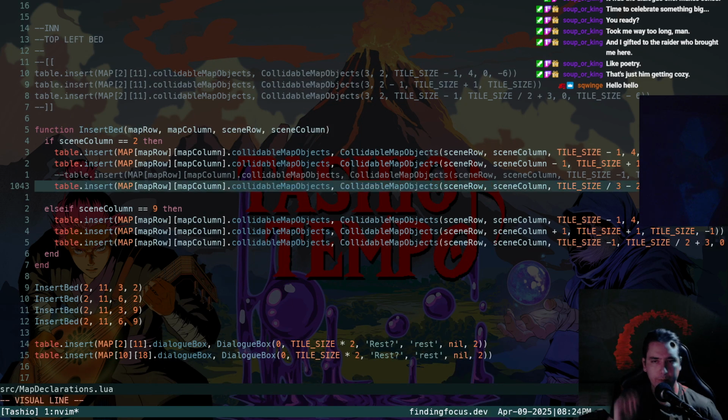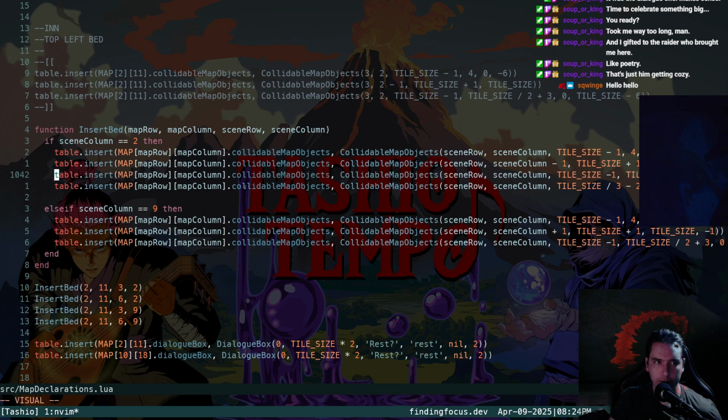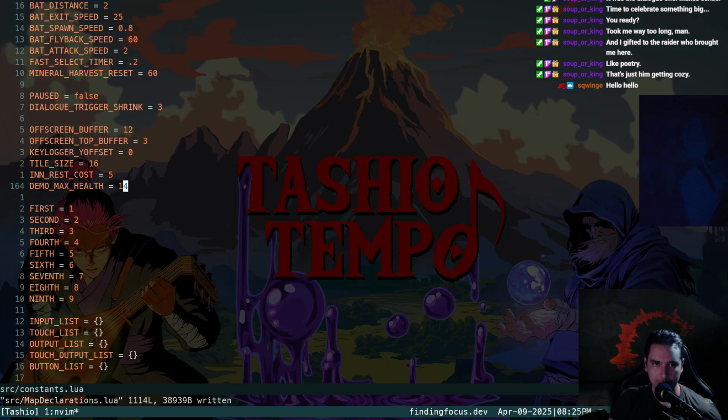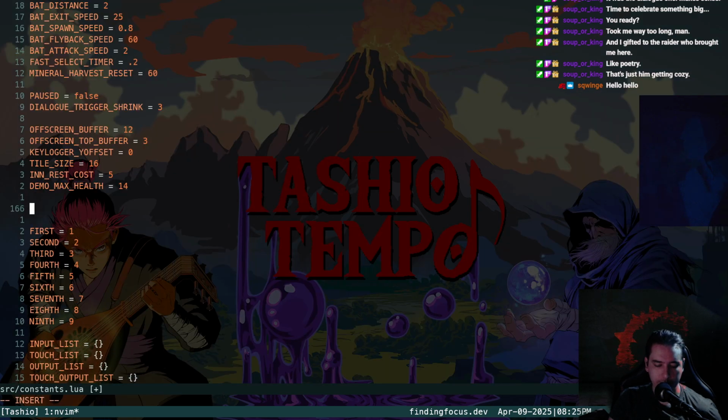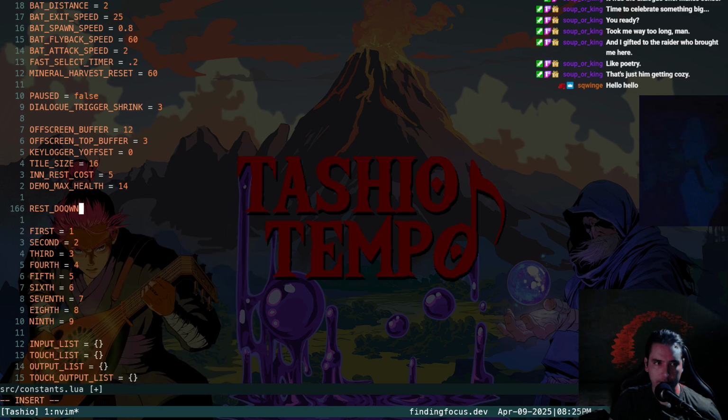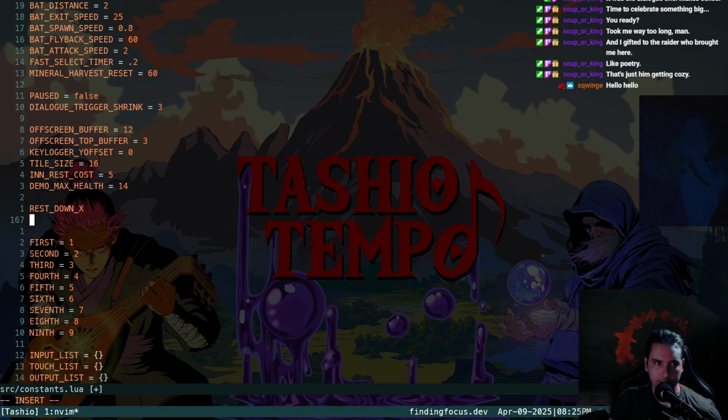But it's just weird that they're kind of weird values, right? So let's just try to do it for column 2 right now, which is not a collidable map object. It is actually going to be stuff for the rest: X, Y, width, and height.